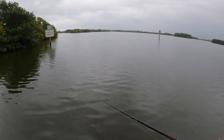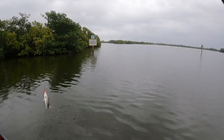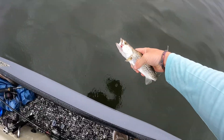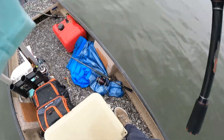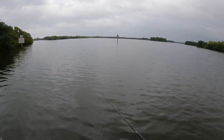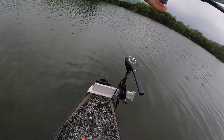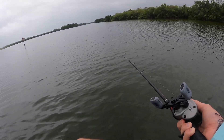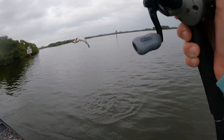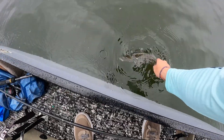There it is — he was on it! Look how little — that's funny. I don't even think this is the first one that hit it; the first one is so small. I wonder if there's more down there and possibly any bigger ones. Well, we found the trout nursery. He is a little better but still a small trout, a little bigger than the last one. I'm curious to see if there's any bigger ones so I'm gonna cast here a little bit longer.